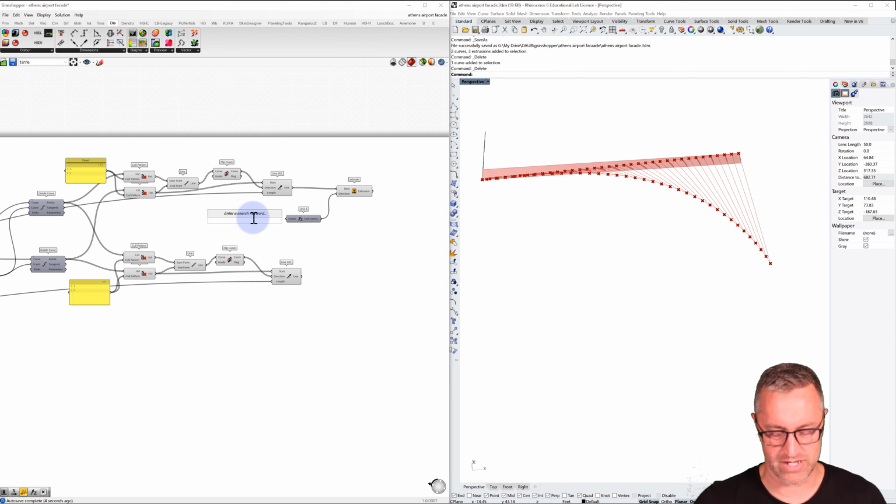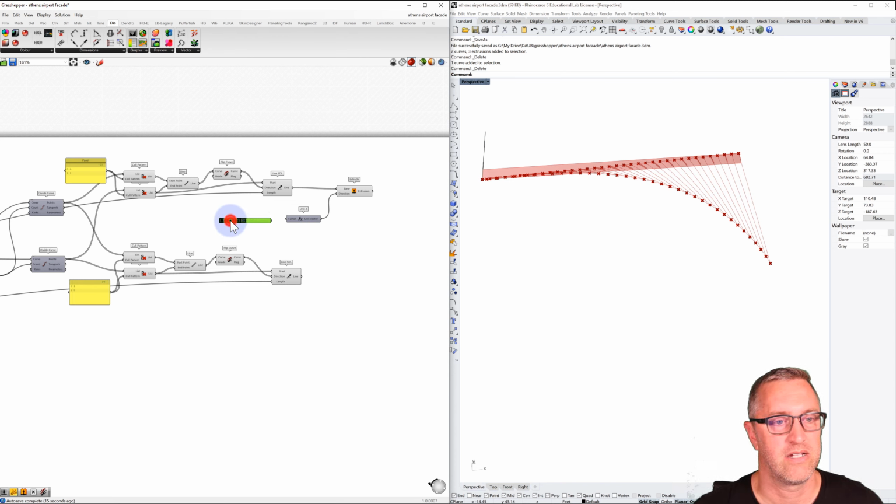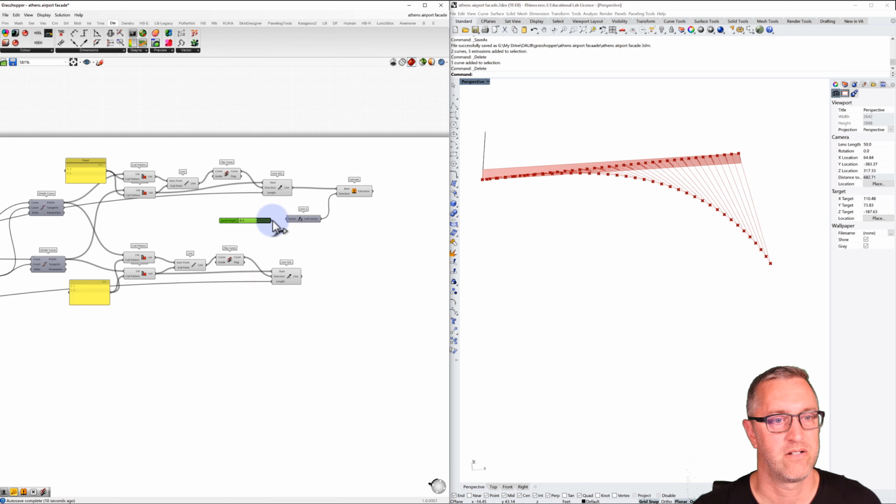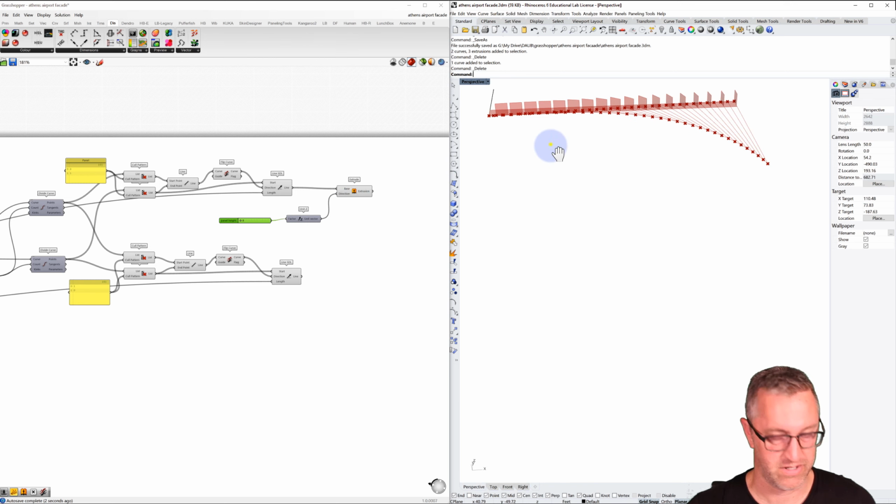And let's create another panel slider, and let's say this is 8 is less than 20. And let's label this panel height. So we can see those are 8 foot.